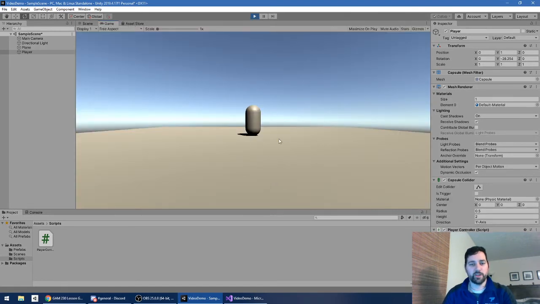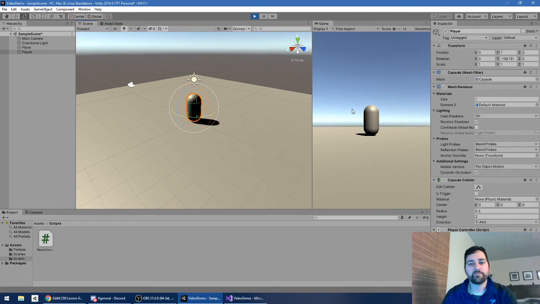Let me press one of my horizontal keys. And it's hard to tell that a cylinder or a capsule like this is spinning, but you can see in the inspector that this rotation value is changing. So it is definitely spinning. If I look in my scene view, it's a little more obvious because there's more debug drawing going on. So I can see how fast it's spinning. It's a little bit slow, so I'll crank that up a bit.